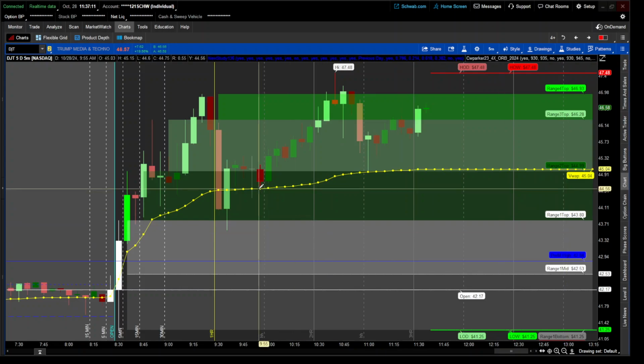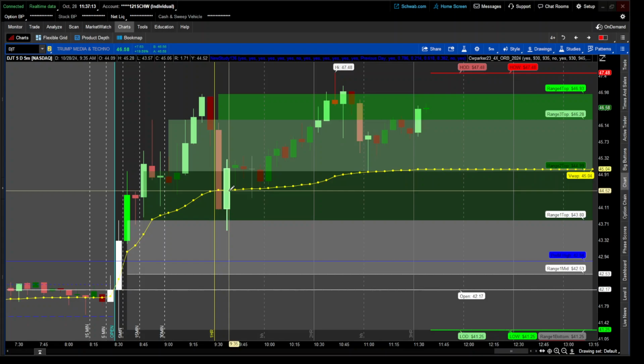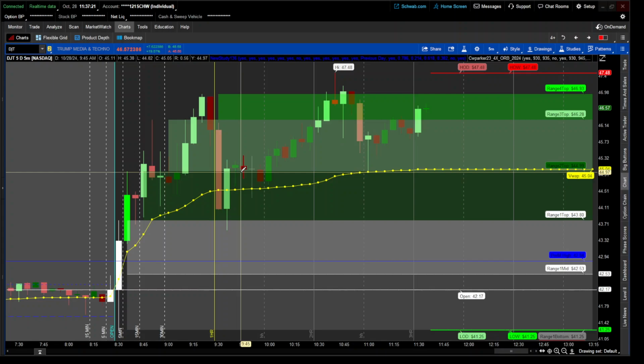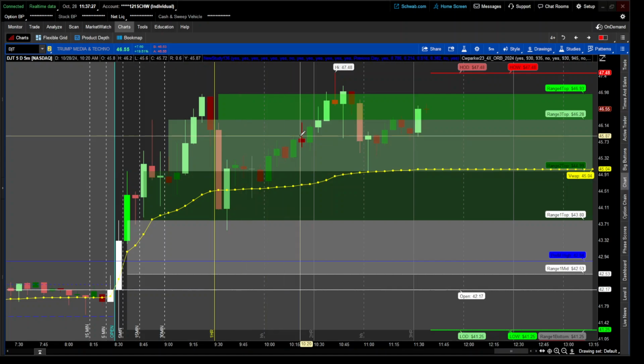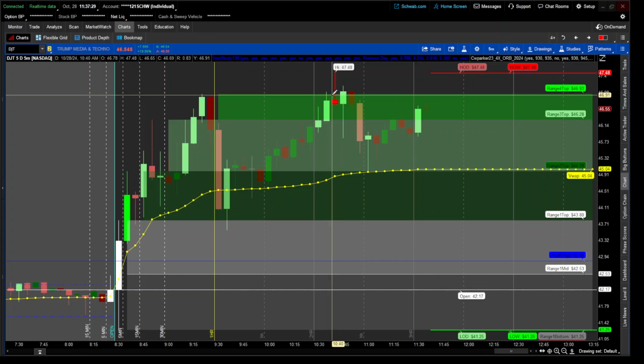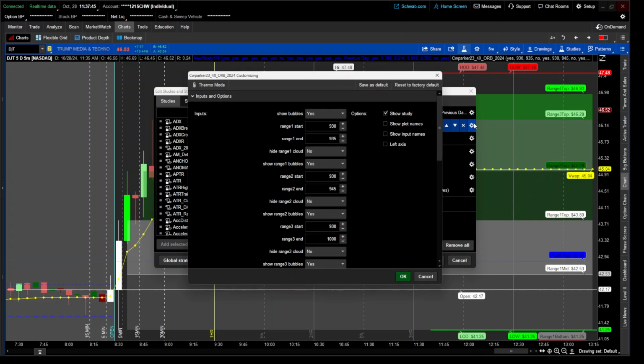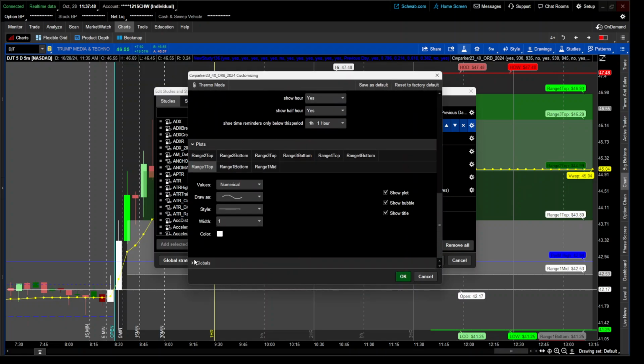And you can see basically pairing this with the VWAP gave you somewhere to risk off of. And you can see where it dipped back into your 5-minute range top. And you can see it found some resistance here at the 15-minute range top. And it was able to push back above, but it wasn't really able to get above this hourly range high right here. But you can see where it came back to this 15-minute range high.